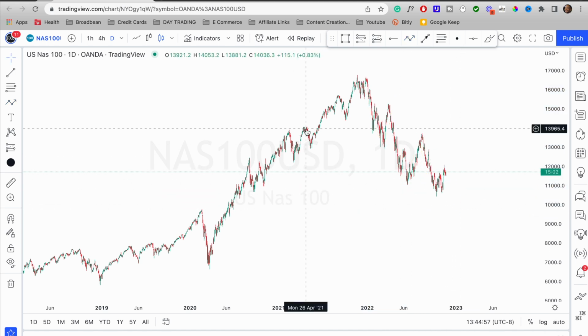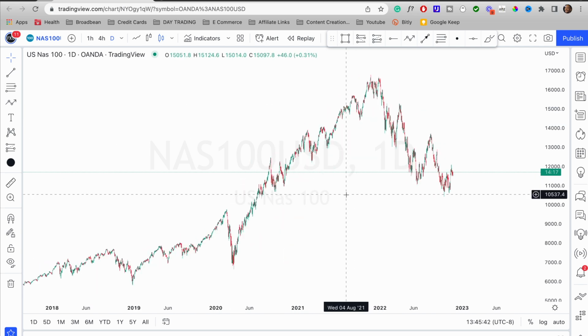A lot of people ask me, how can you make money in the markets if the market is bearish? Well, if you have a leveraged account, you can do puts, you can short the market, and that's how you make money. But if you just want to buy and hold, there are ETFs, exchange traded funds, things like SQQQ. When the NASDAQ index is going down, SQQQ is going up. It is 3 times leverage, so if NASDAQ goes down 1%, SQQQ goes up 3%. If you have $10,000 in your account and it goes up 3%, you just made $300.